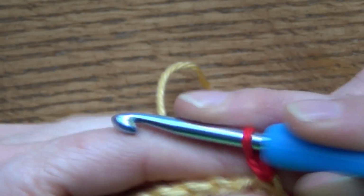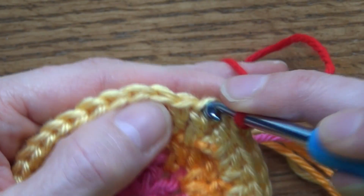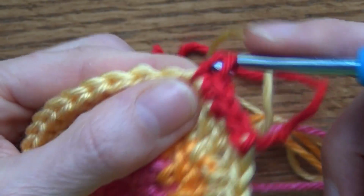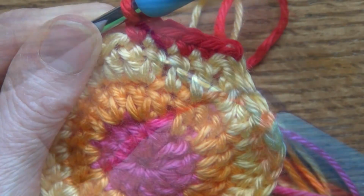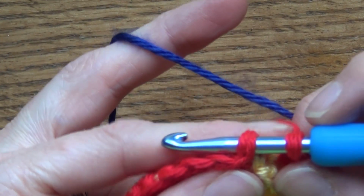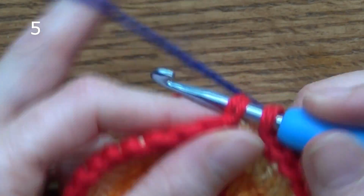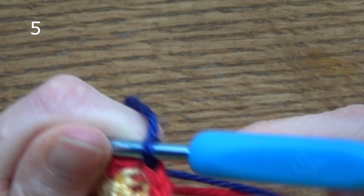So you're going to chain 1, and then you're going to go into each of these stitches and do a single crochet. So that would be 1 in your next stitch, 2, 3, 4, 5, and go all the way around with a single crochet, and I will meet you back over here. Alright, so we've gone all the way around and you've still got your 36 stitches. You just did the single crochet, and I'm going to go into the top of my red and I'm just going to slip stitch all the way across.